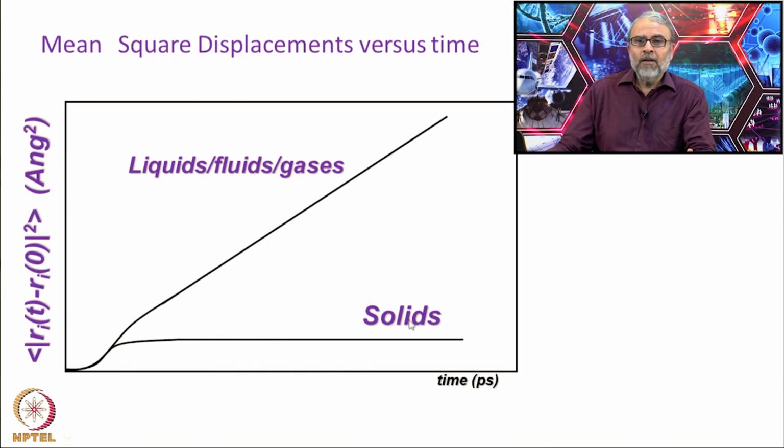You will see that in a solid, the position of the particle is not going to change at all. Since the position does not change, the mean square displacement is almost constant, because there will hardly be any fluctuations around the mean position. At the most there will be some fluctuations which will remain constant, whereas for liquids the particles keep on moving further and further away from the initial position. Therefore, in a liquid the mean square displacement varies linearly with time. This is an important property of all liquids where there is a lot of uniform and random motion. Whenever you have random motion, the mean square displacement is always linear with respect to time.